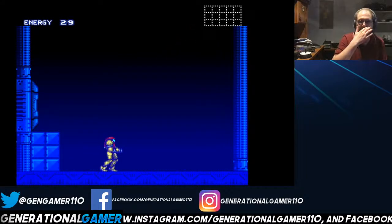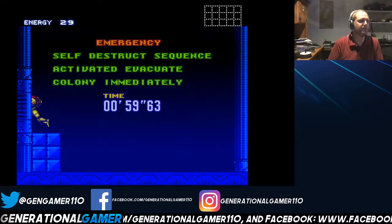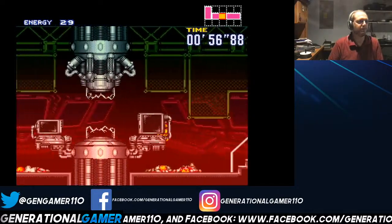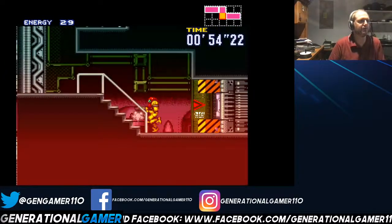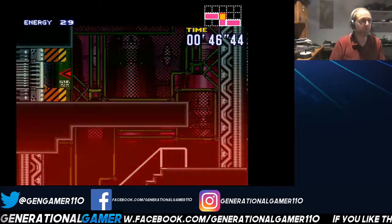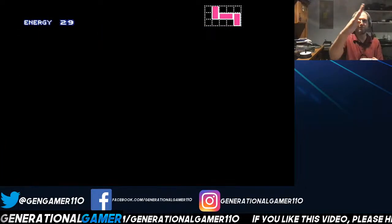Yep, and Ridley's gone with some nice Mode 7 effects! And now I gotta escape. Let me out! Let my people go. Oh, I'm getting hit by stuff. That's not good. Yeah, you can't actually get damage at this point. Come on, move. The time is your enemy on this one. But this is kind of cool. Once you get past this part, the whole thing starts moving.